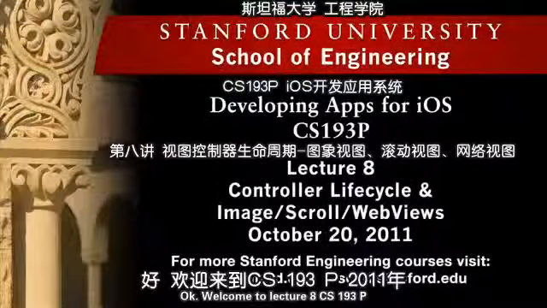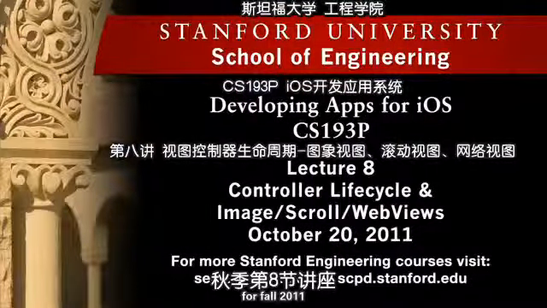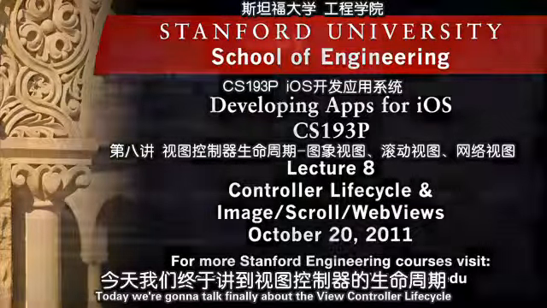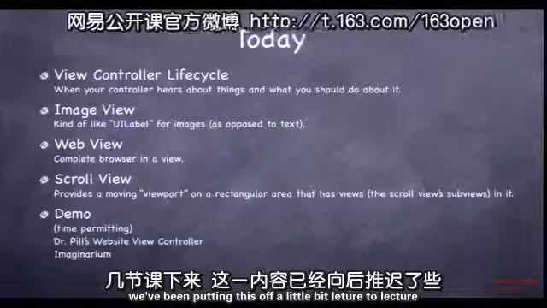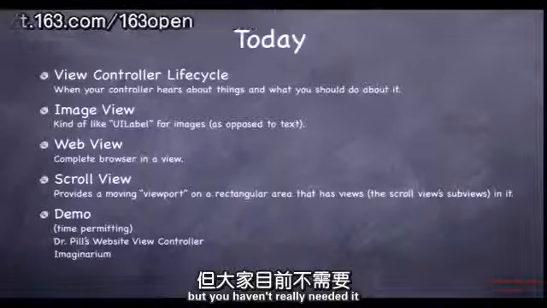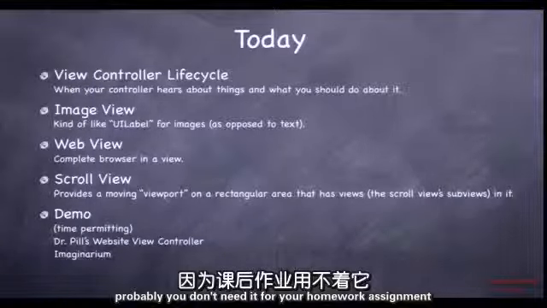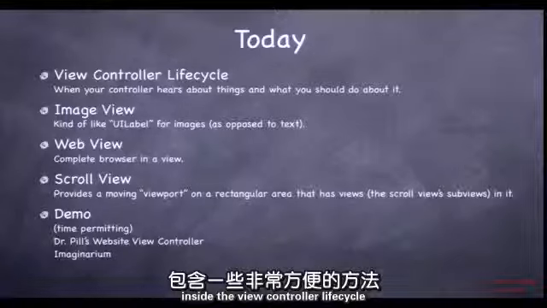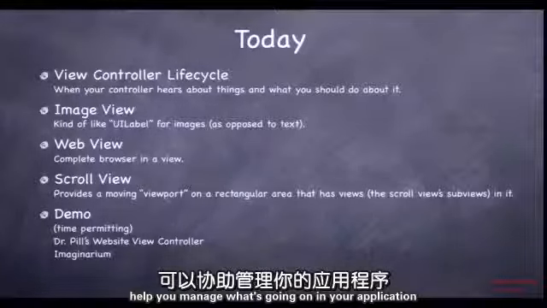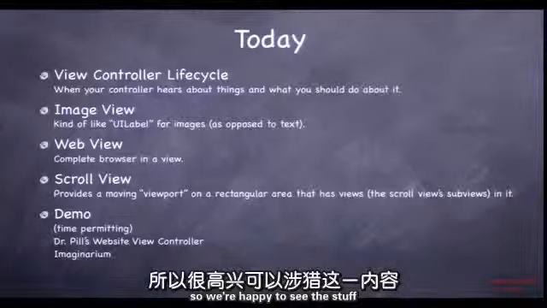Okay, welcome to Lecture 8, CS193P for fall of 2011. Today we are going to talk finally about the view controller lifecycle. We've been putting this off a little bit, lecture to lecture, but you haven't really needed it. Probably don't even need it for your homework assignment. In fact, you definitely don't. But there are some really convenient methods inside the view controller lifecycle to help you manage what's going on in your application. So you'll be happy to see this stuff.